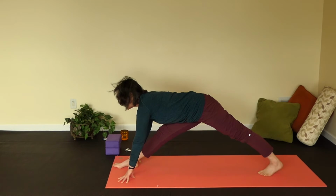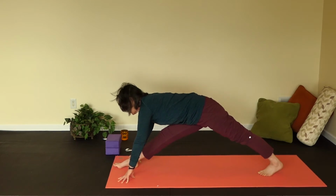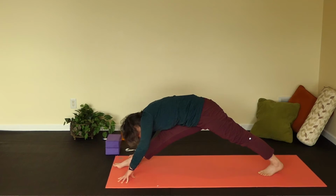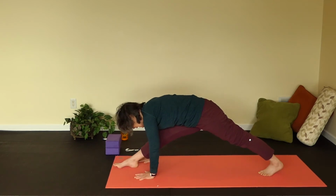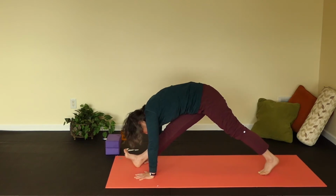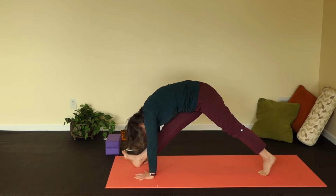Inhale, open up your chest, look forward. Pull the right hip back, left hip forward. Keep coming down. Press through the palms of your hands, underneath your shoulders. Curl your back a lot. Angry cat. Pull everything into the center. Dig your right heel in. Inhale into your back body.